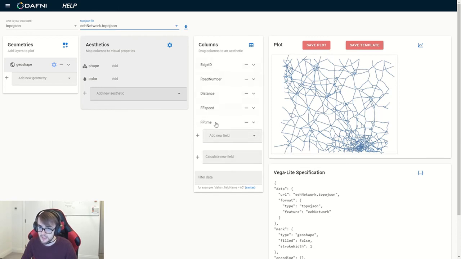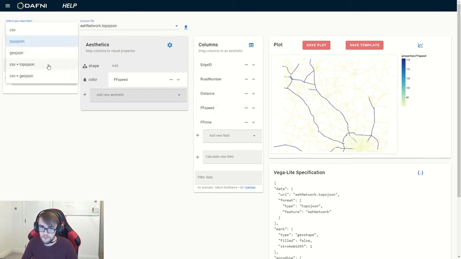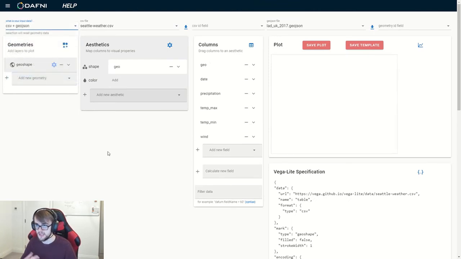But then we can see the features in the GeoJSON itself, and we can drag those across to the color. So you can easily pick out here, this is probably a motorway because this is the speed, I think, in kilometers per hour of the different roads. So you can see how they're probably the motorway arms. And again, you can plot a whole host of different things on this GeoJSON plot from your features within your GeoJSON. But what's really cool is if you've got, let's say, a CSV with a load of metadata and then a GeoJSON with a load of polygon information, you can actually combine the two using the tool.